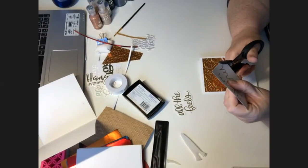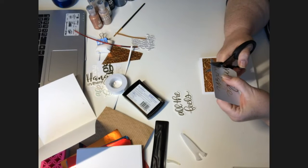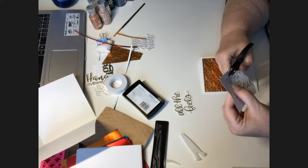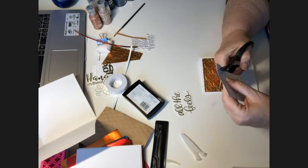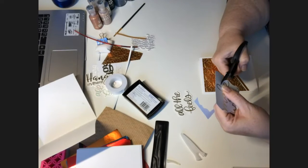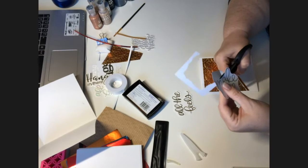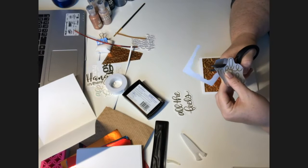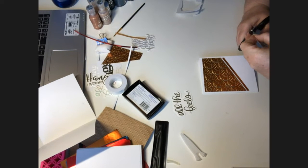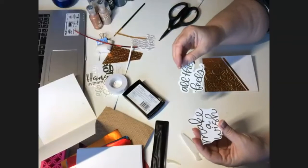So in order to make my own sentiment that has a little bit of shadow to it, I'm just going to go around it with a bit of a border, and I'm going to bubble cut it. So I got a little too close there. Oops, gotta get at the end there. There we go. That's a little too sharp there. There we go. Okay, so there's one that I cut out myself. It's not all that different from the one with the die cut.